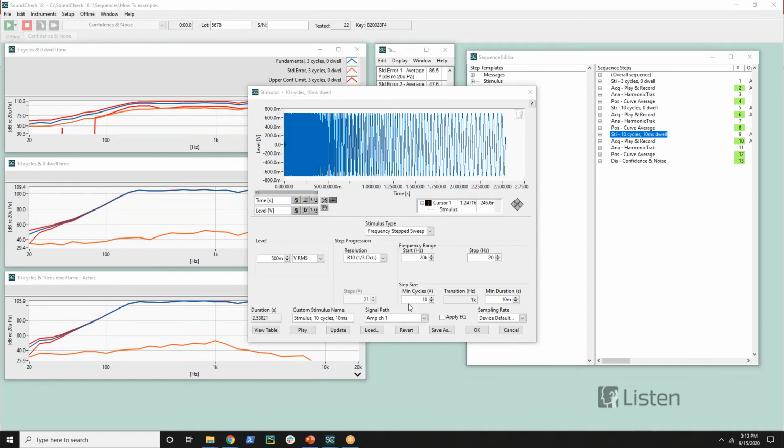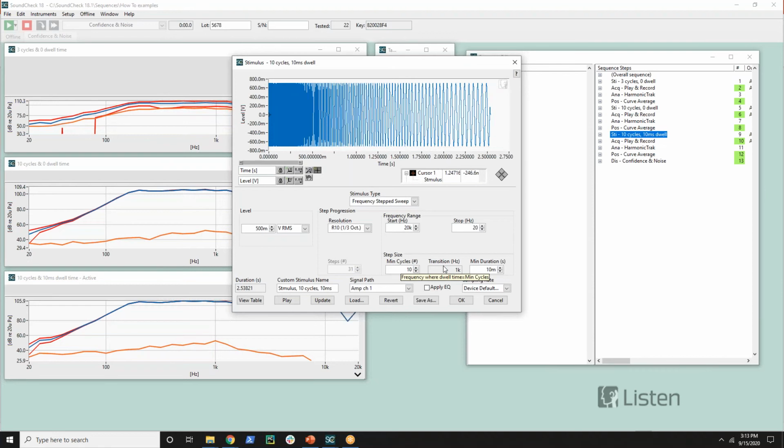If we look at this stimulus, we still have 10 cycles enabled, but instead of 0 minimum duration, we now have 10 milliseconds. The length of the sweep went up from 2.4 to 2.5. So not a much longer sweep time. But why does that benefit us so much?